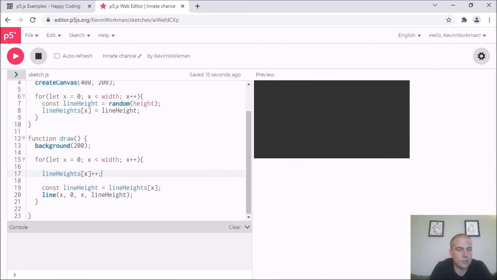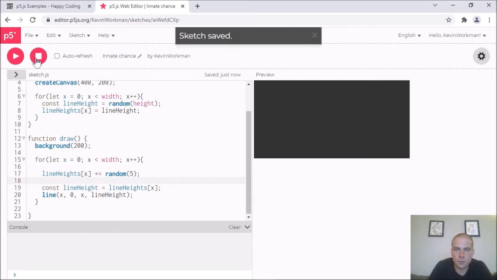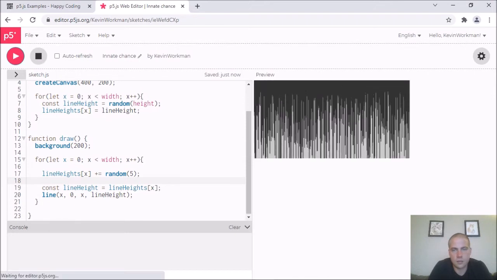I'll start by making them move randomly. So maybe I'll say lineHeights[x] += random(5), so a random number between 0 and 5, including decimal places, so like 1.5 is a valid value that might return. So let's see what that does.